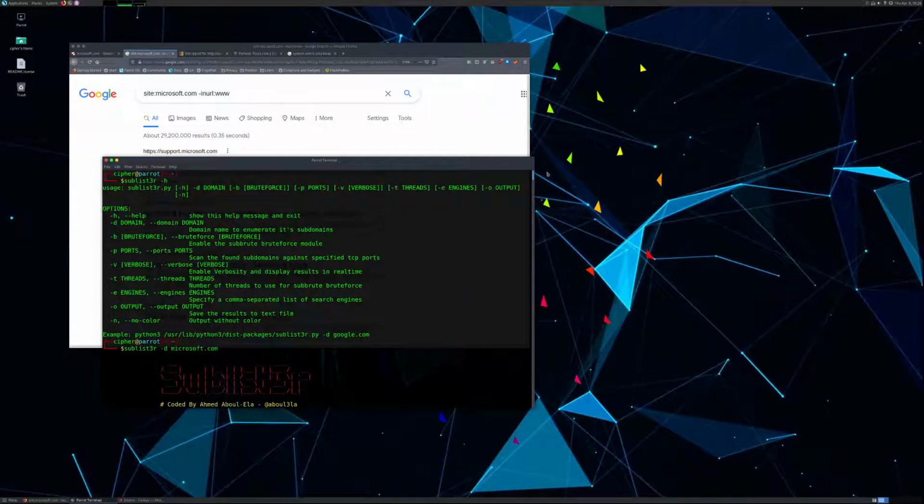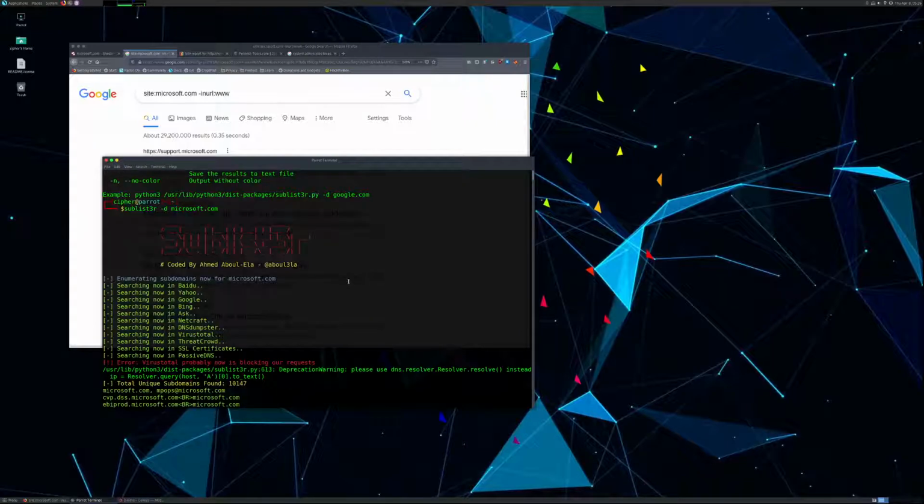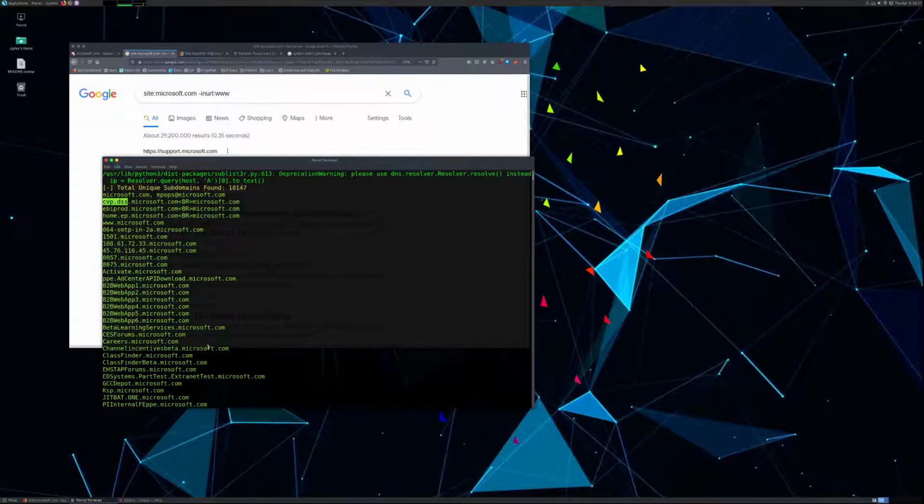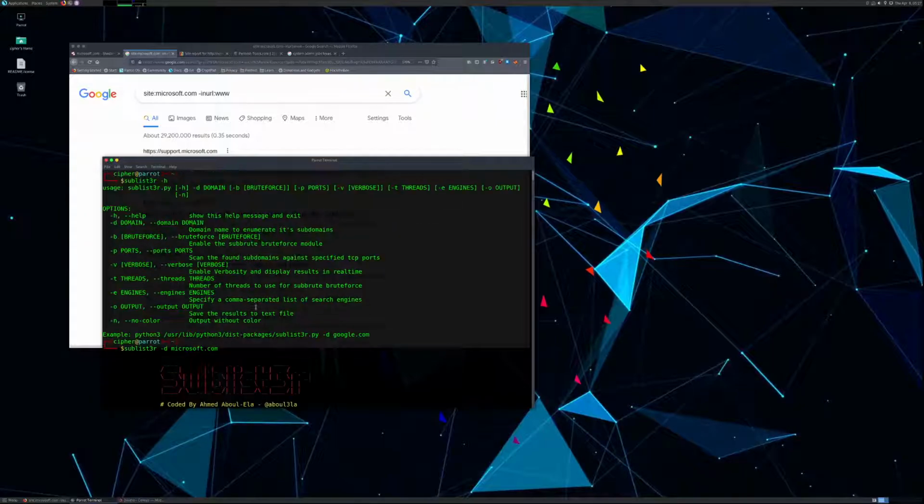And just in case anybody doesn't know what a subdomain is, your domain name for Microsoft would be Microsoft. That is the domain, Microsoft.com. A subdomain is any part of the domain that comes before it. So like, I think I've done a Hack the Box video where you saw like admin dot whatever the domain was for the system I was hacking, and that would be a subdomain. So all of these are associated to Microsoft.com.